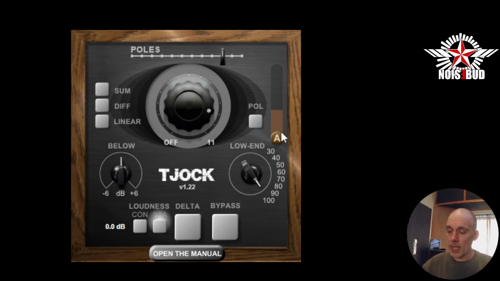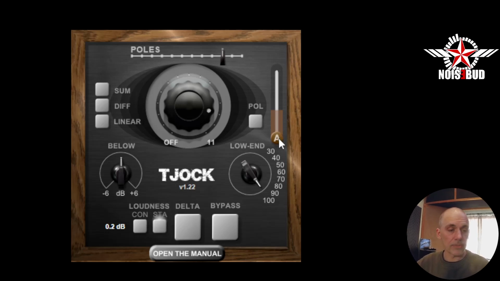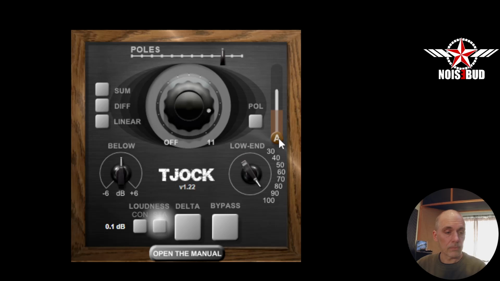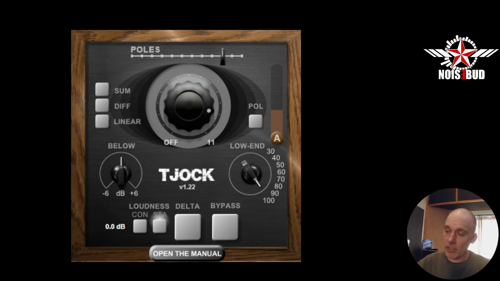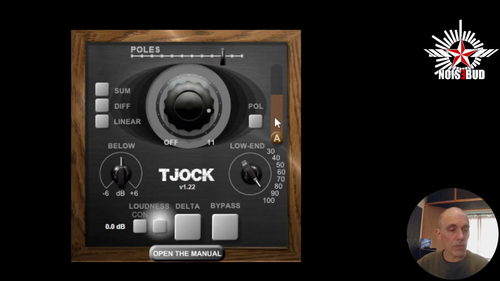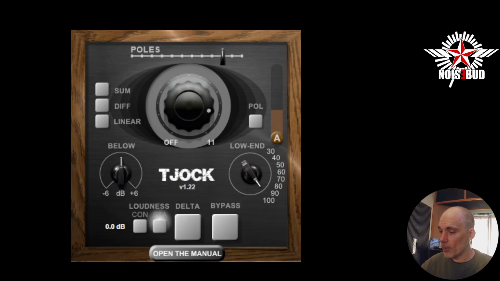First off, we set the level that the threshold is working against: you play a loud part of the song and you just hit this auto button here. That will give you a level that works, so it's easy to set the threshold, which you set with this control. Normally the default position is fine, so let's see what happens in the break here.